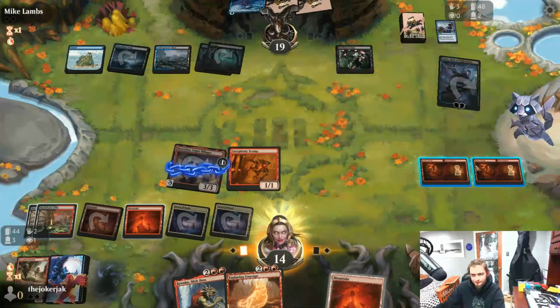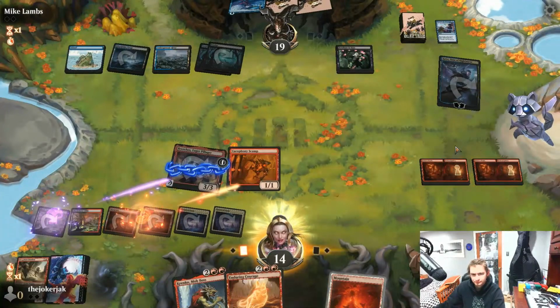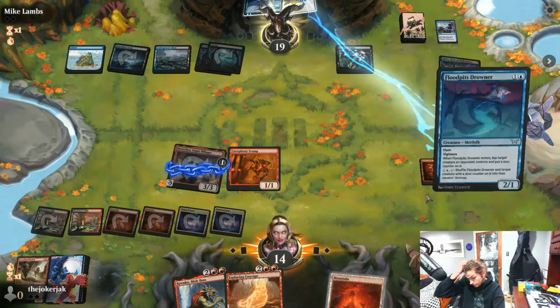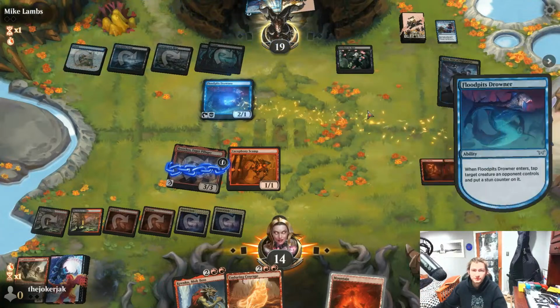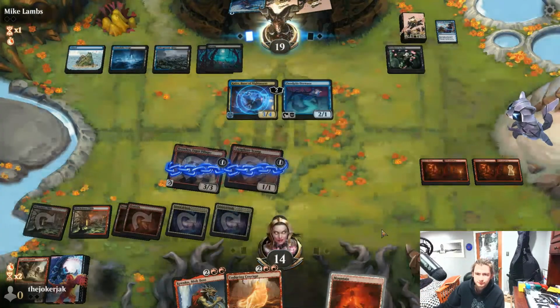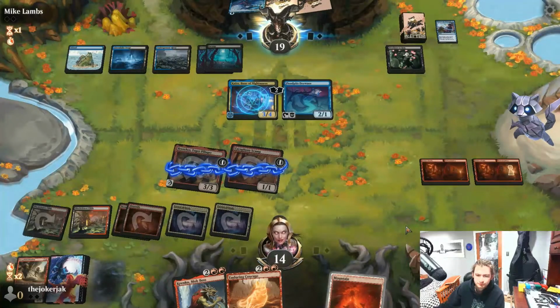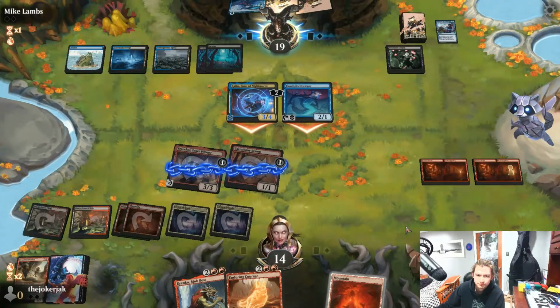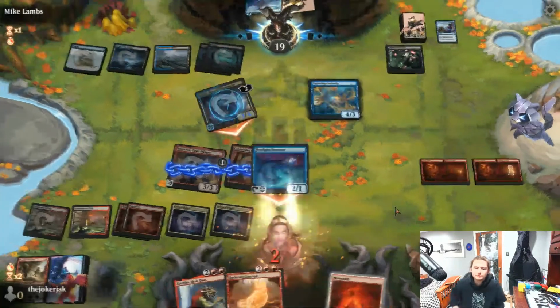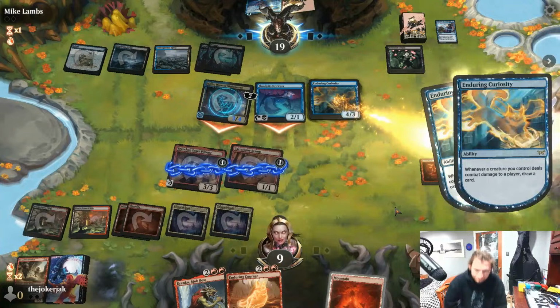Okay. Bounce it back to my hand, please. I'd love to draw another 2 cards. Flood Pitch Drown is fine. You draw 2.